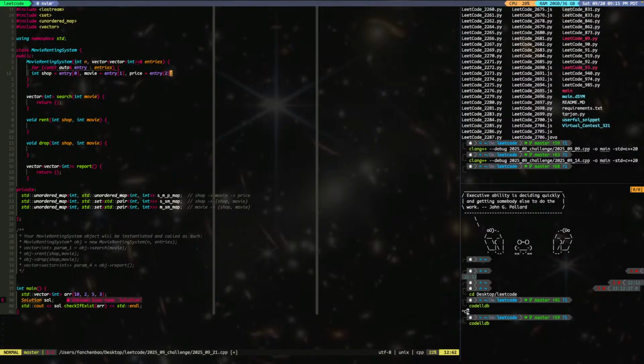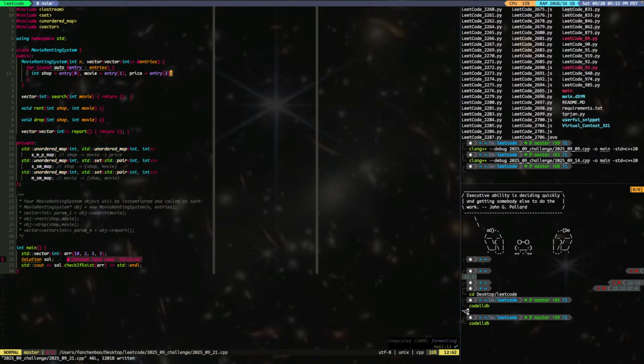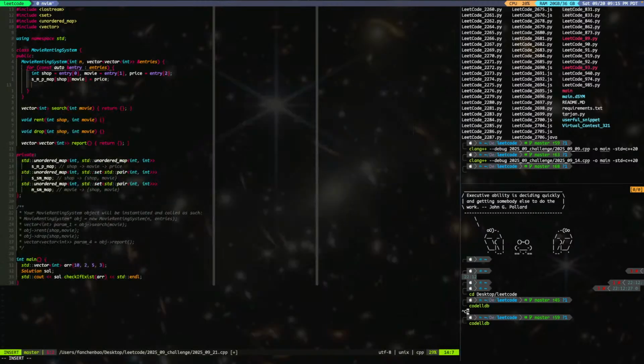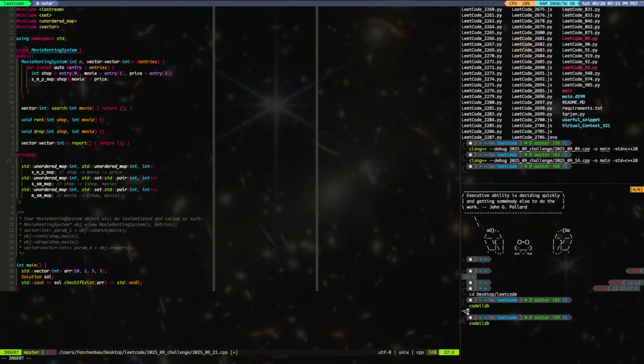Then we say shop movie this shop movie equal to price. Ooh, we have to do two inline here. The inline is the same.